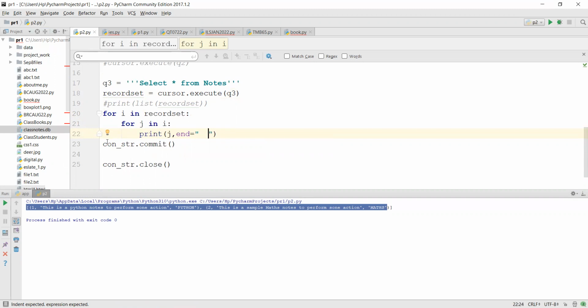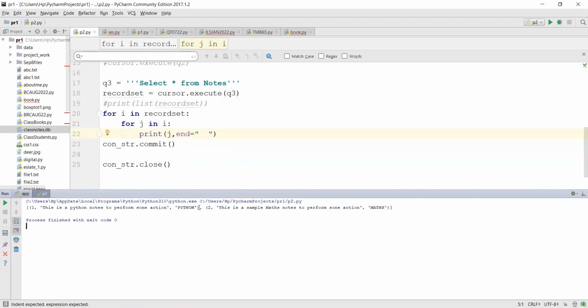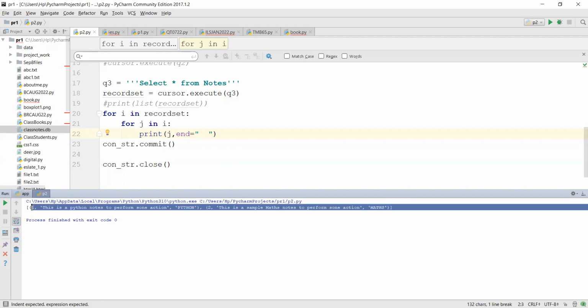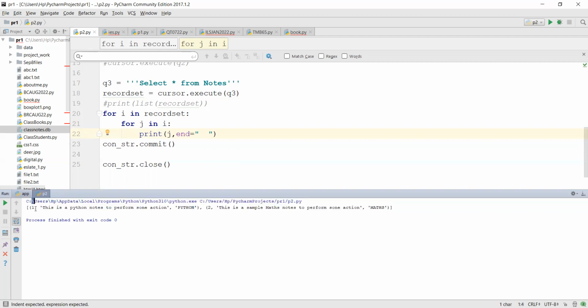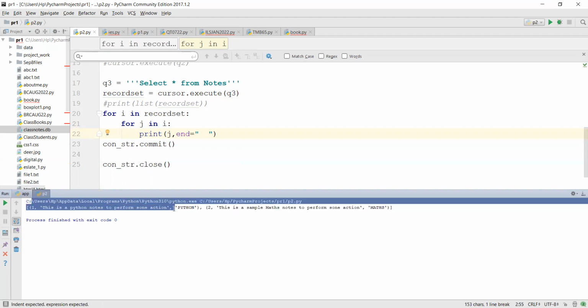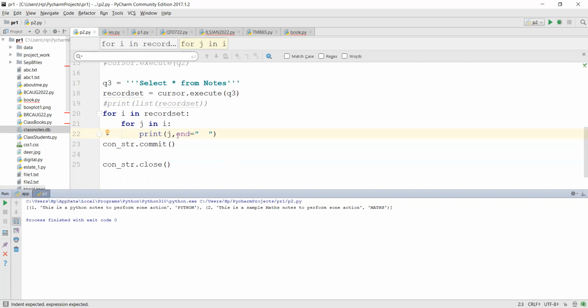In the first iteration i will be this value, in the second iteration i is going to be this. Then for j, I'm going inside i, that means going through 1 2 3, and I want to print all these three in the same line. That's why I said end equal to space: first value, space, second value, space, third value.